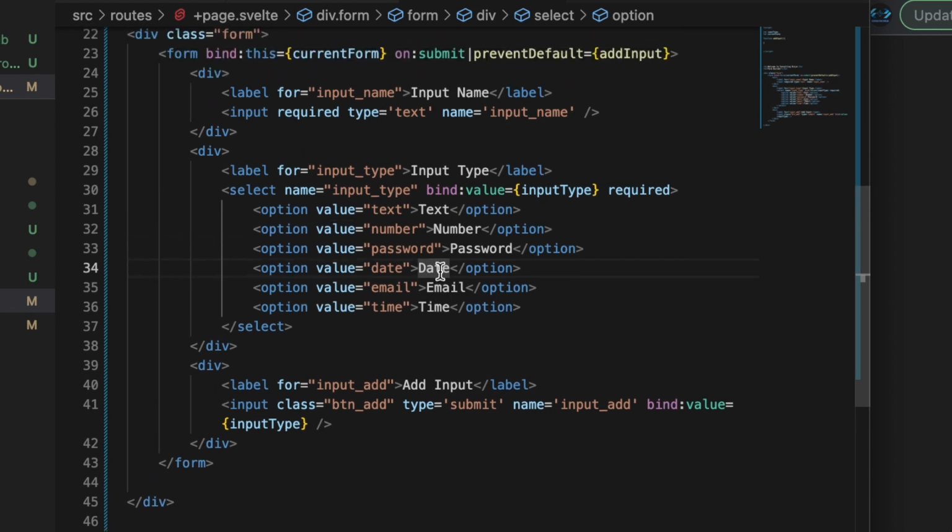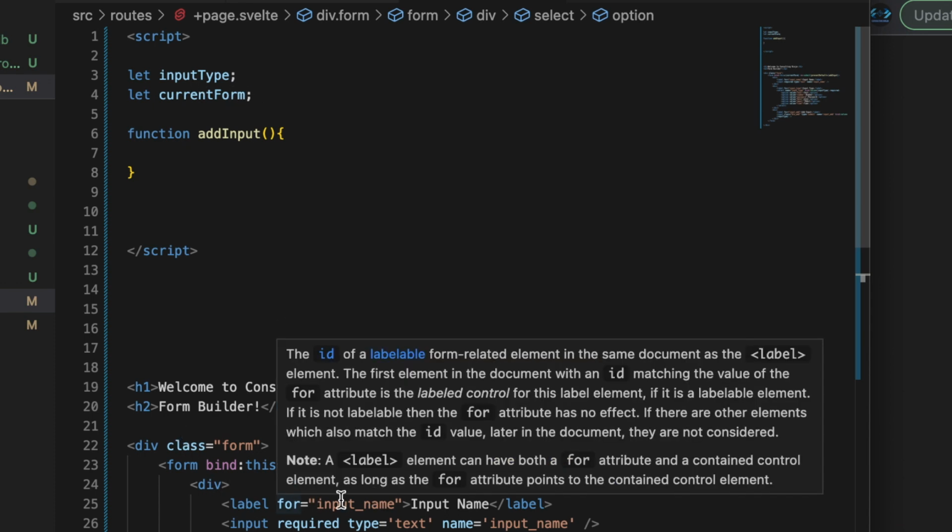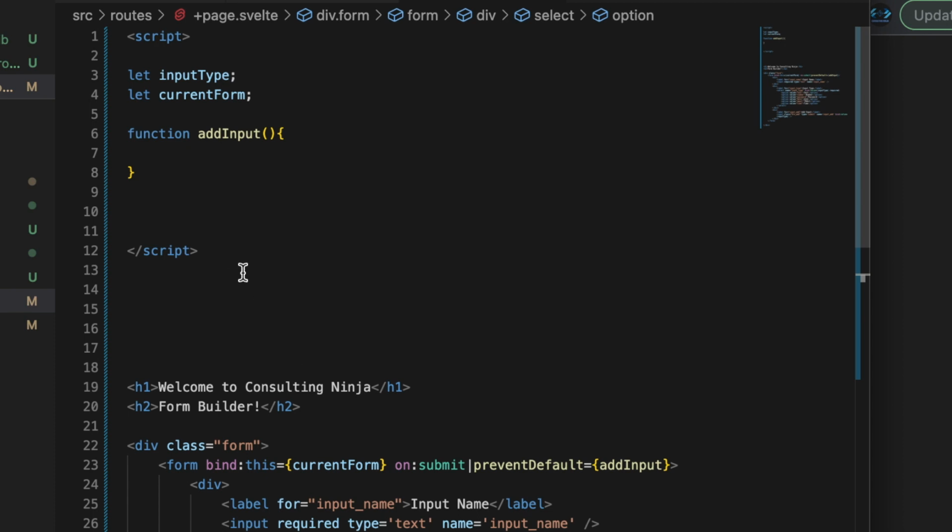So the other bind that we have is on the form, and this is a bind this. And what it's doing is it's binding the actual form node to this variable. So again, when we want to make changes to our form, pulling out values, resetting the form, we're going to be able to do all of that by modifying this variable instead of having to create a special function, an onChange handler, and doing all of that.